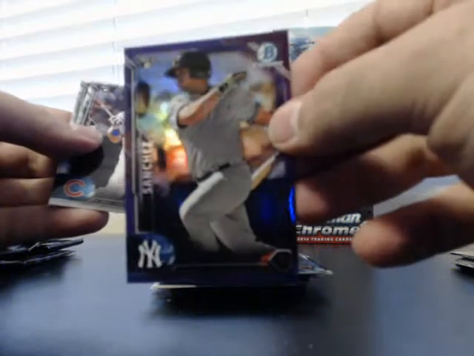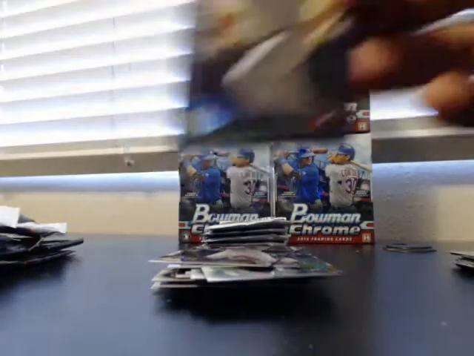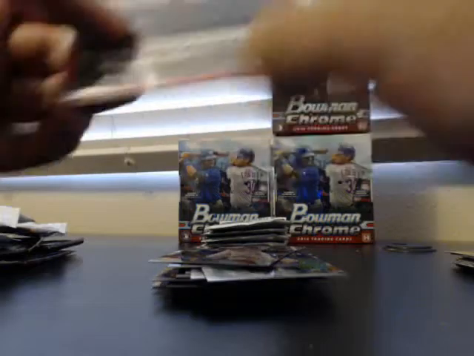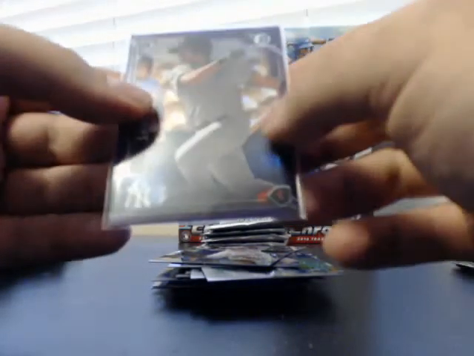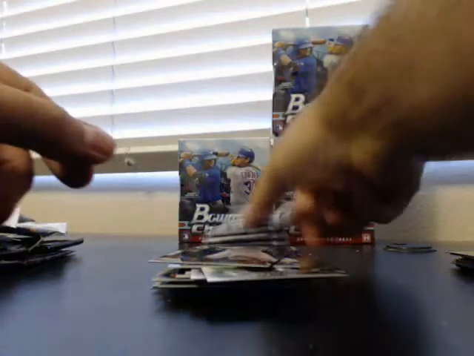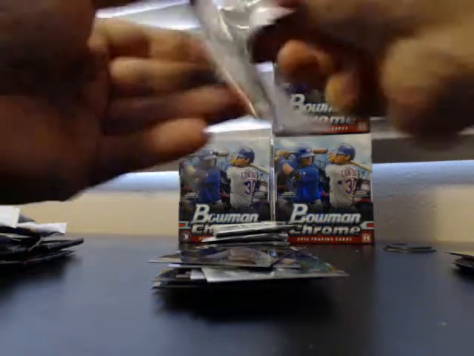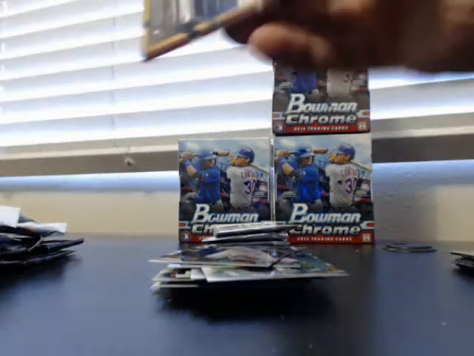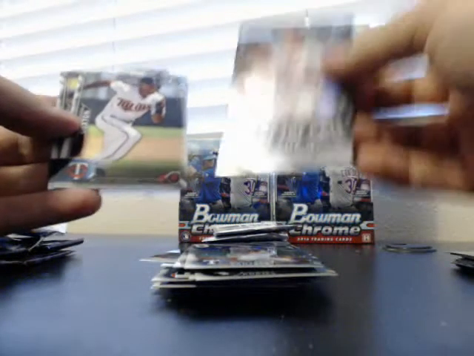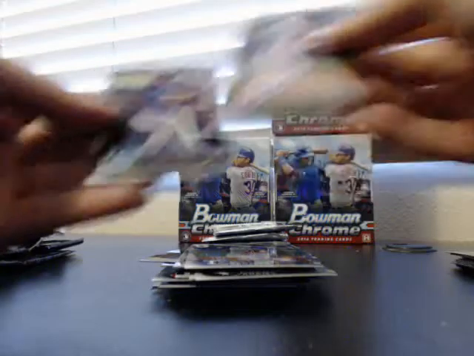Oh, nice one there. Gary Sanchez, purple rookie. Space behind him. Hit a few Sanchez refractors. AFL one, a purple. I think we hit another purple too. That's 134 out of 250 on that one. Diaz out the gate.